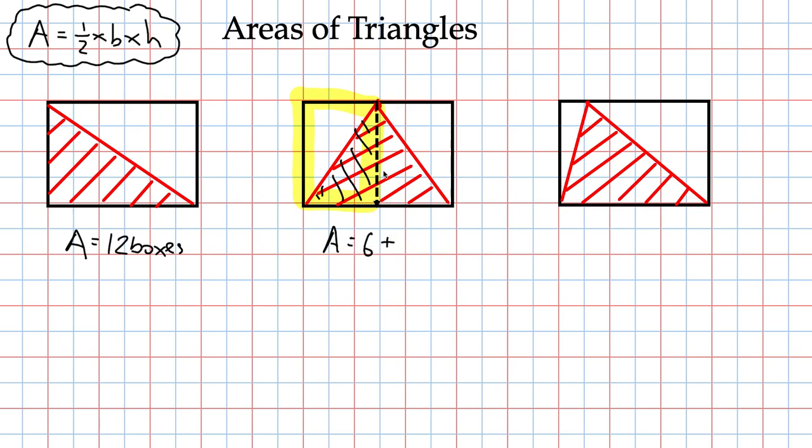And then have a look at the right hand box. Well, it's exactly the same size. It's 3 along and 4 down. So there's 12 boxes in this half. And if I want to work out the area of the half of that rectangle, that's going to be 6 boxes. So in other words, the area is 12 boxes altogether because it's the two halves put together.